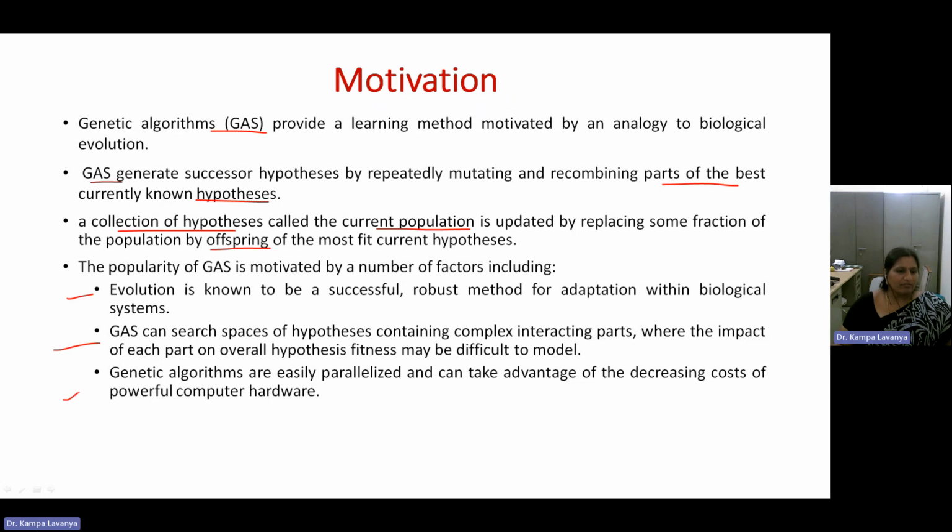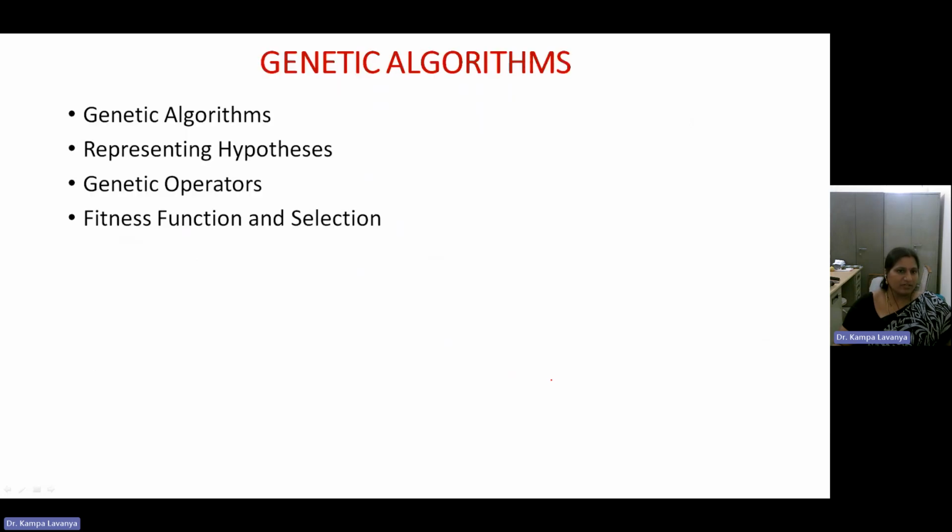One more important factor is that these kinds of algorithms can be run in parallel. Once you convert these serial genetic algorithms into a parallel version, you can automatically decrease the computation time, and with this you can also increase the efficiency of the algorithm. This is a simple motivation.